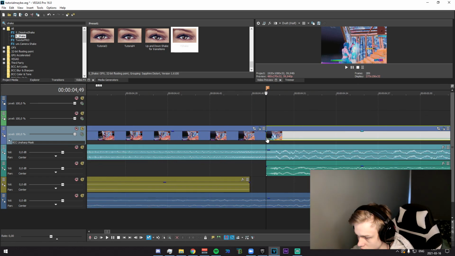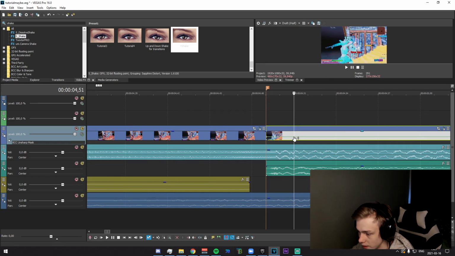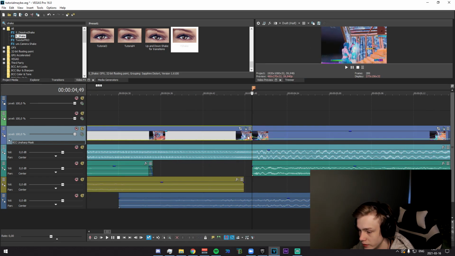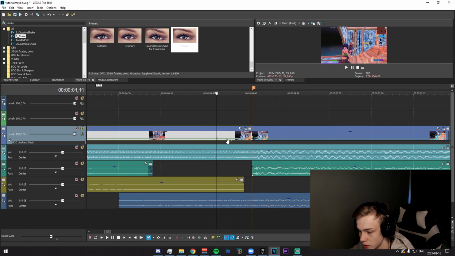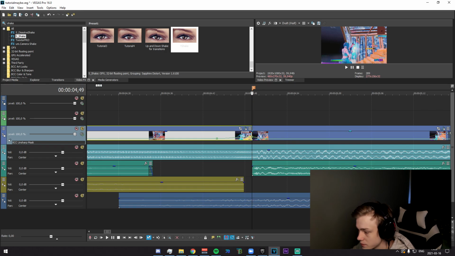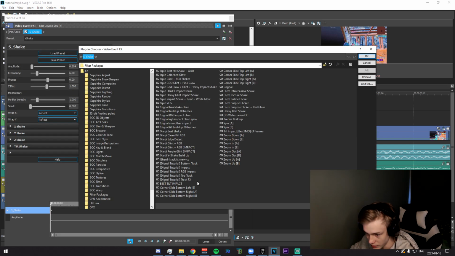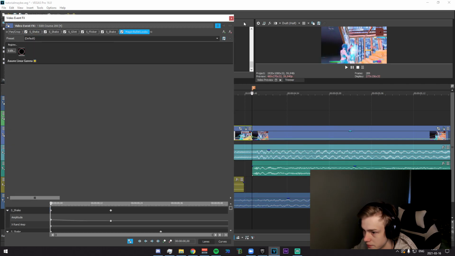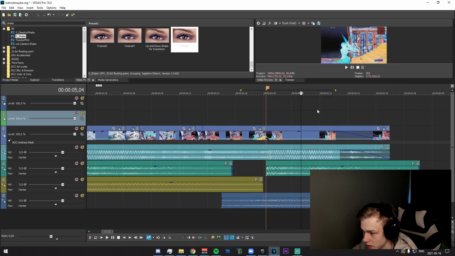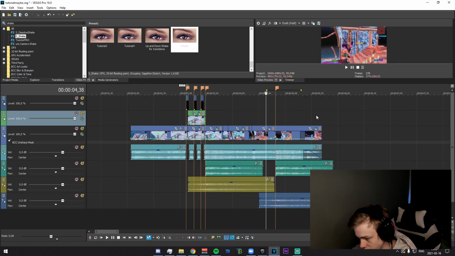Add some velocity on both of these, and then you're going to want to add the next free preset that's in the description, which is essentially just an RGB impact. And you just click on the FX button right there, and the Dignal tutorial RGB impact. Add, OK, and we play that back. Right there.